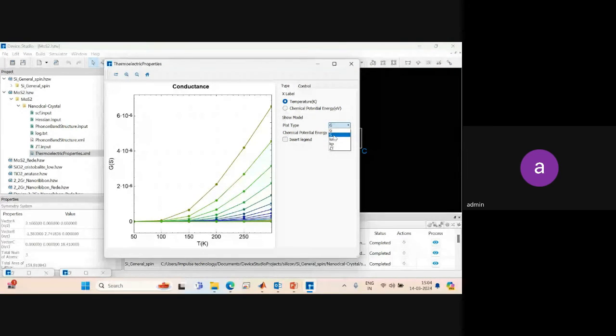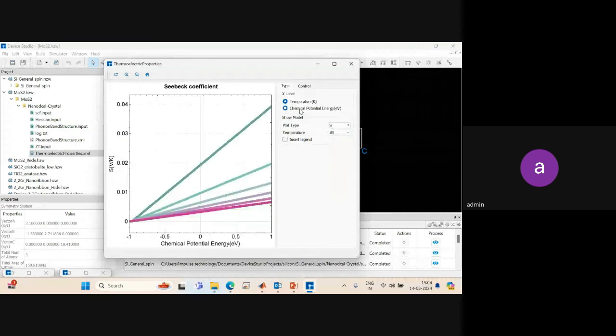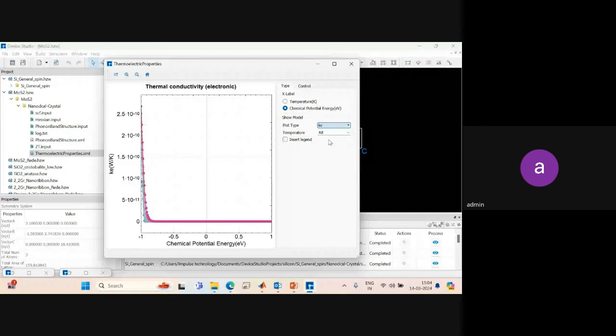Apart from conductance, you may want to see the Seebeck coefficients. So the Seebeck coefficient is there at different chemical potential energy levels. So I can select this chemical potential. This is the Seebeck coefficient. If you want to see the thermal conductivity, this is thermal conductivity.